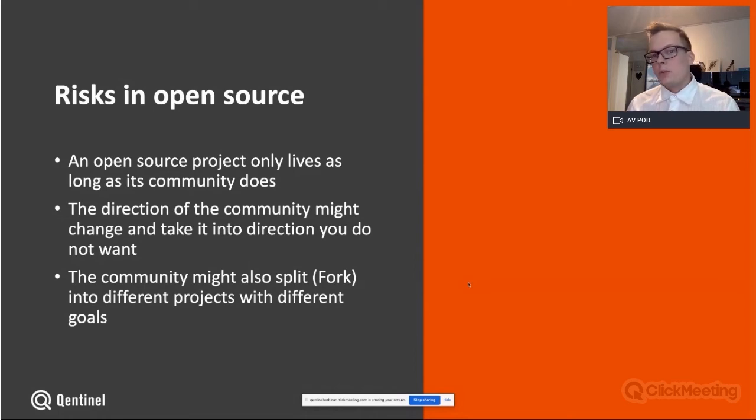Another thing is that sometimes open source projects might take directions that you are not happy with. For example, you've used some initial project to do end user testing, but then the main developers of that project decide that actually they want to focus on unit testing on this project and using this technology. But what you can do then is fork the project and make your own path if you do not agree with the main path of the project.